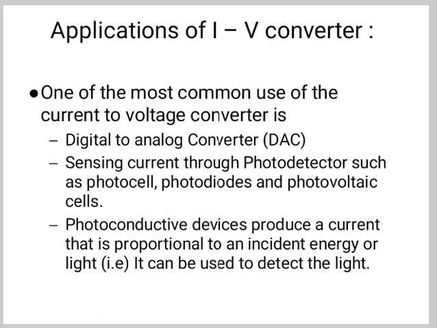The input to output relationship of the op-amp transimpedance amplifier is Vout is minus I in into Rf. The negative sign means that if the current is flowing into the circuit, then the voltage across the feedback resistor will have the opposite polarity. The transimpedance amplifier has the same gain as an ordinary resistor, but it is a much better method of current to voltage conversion because the impedance characteristics are far superior.